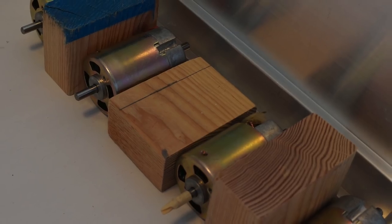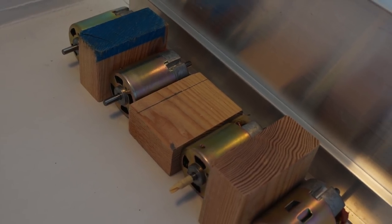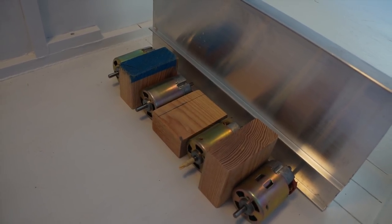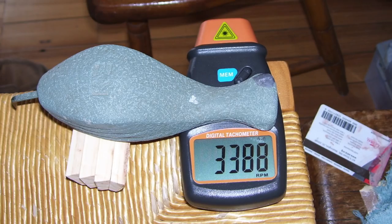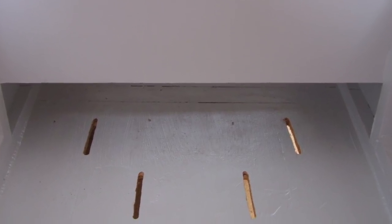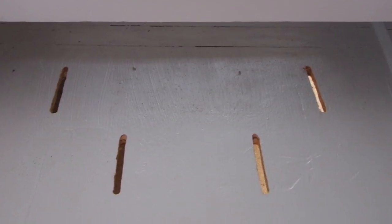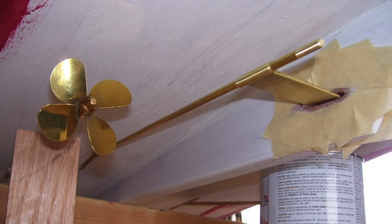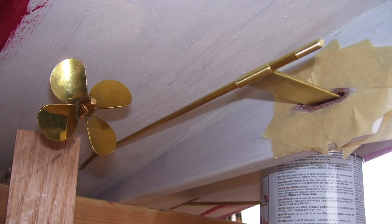The motors also arrived about the same time — four Johnson HC970 electric motors which the shipyard tested at providing a no-load speed of over 3,300 RPM at 12 volts. Propeller shaft threading and installation commenced as drivetrain options were considered. Two inboard shafts were supported aft via a single strut passing through the skeg, while the outboard shafts were serviced by single hull-mounted struts, all made of brass.